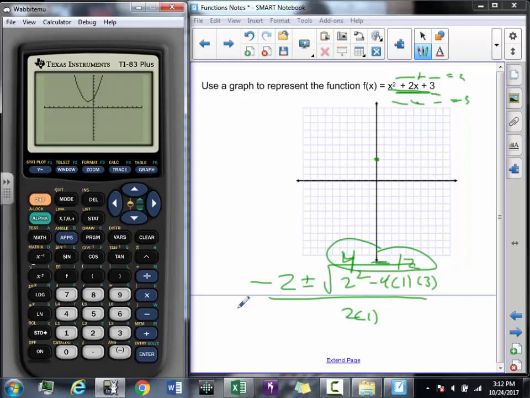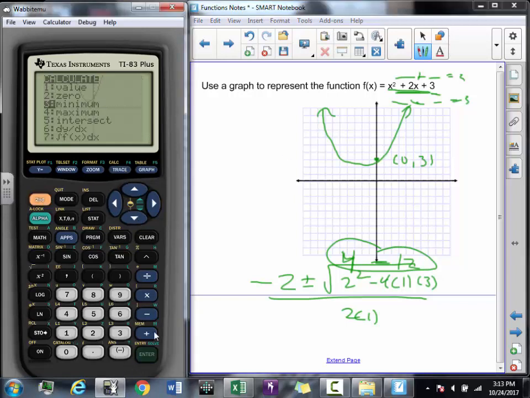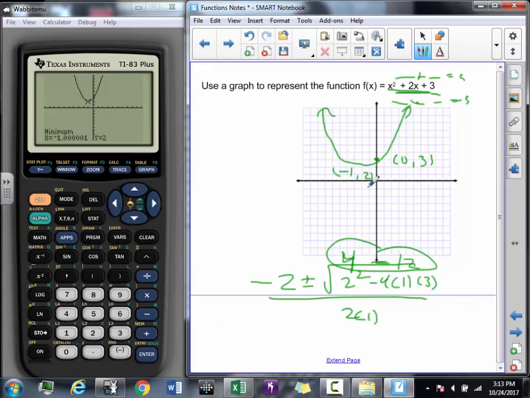The reason why you get a quadratic formula that gives you no answer is because maybe this graph right here doesn't have x-intercepts. Right? So this one's actually really easy to solve. When I want to graph this, it looks like this. I don't even have an x-intercept to solve for. So I have a point here at 0 and 3. That one was hopefully easy. All I've got left to do is find the vertex. So find the minimum. Hopefully I'm going a little bit faster here. Go on the left. Go on the right. My vertex is at, let's call it -1 and 2.